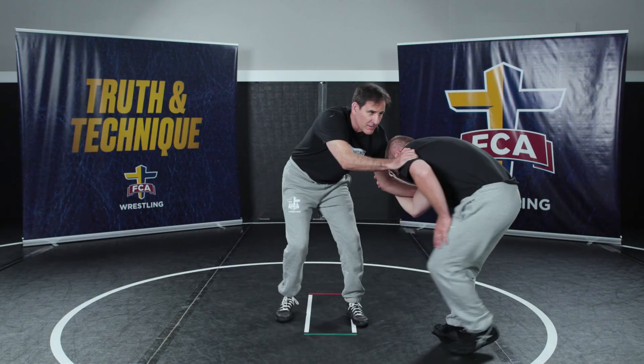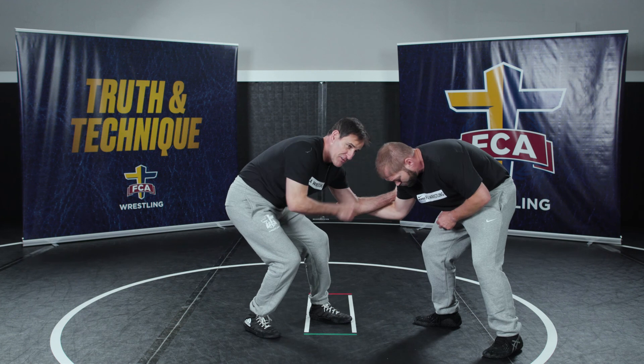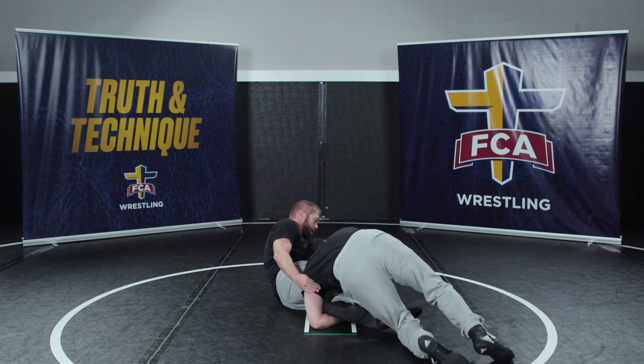Now really pull down. Once I'm in this position, I have a couple shots. First I'm gonna do an inside reach single. As I pull this down, his first reaction is usually gonna come up. As he comes up, I inside reach — knee pull. I pull myself on an angle. Look for my finish.